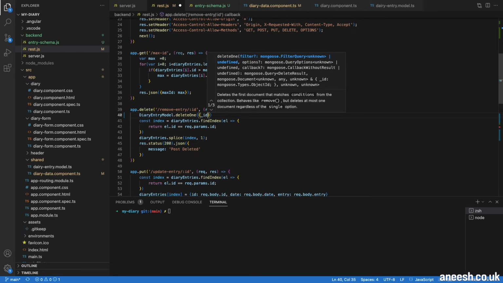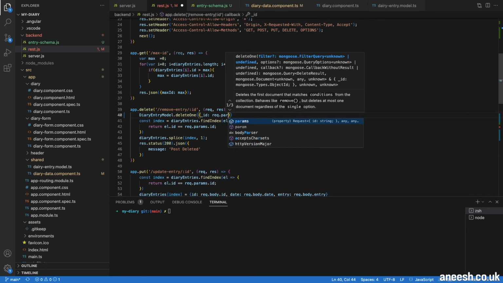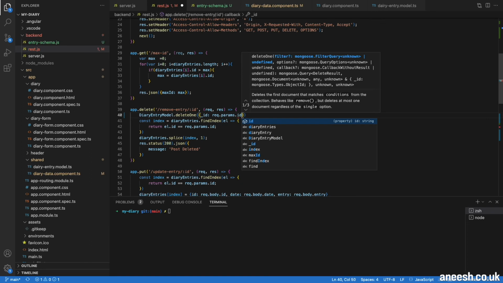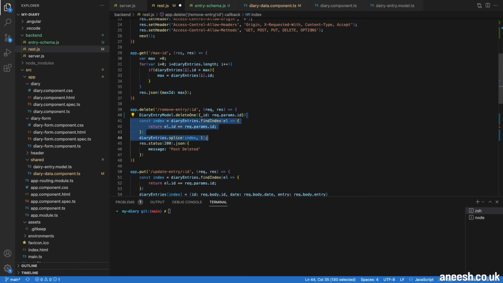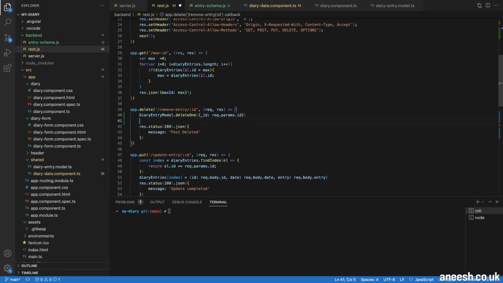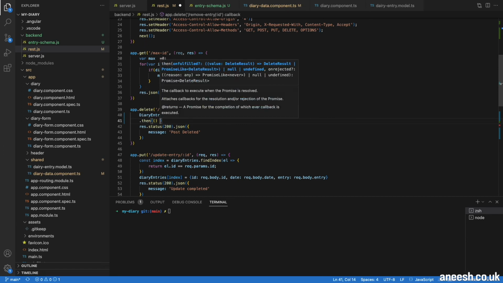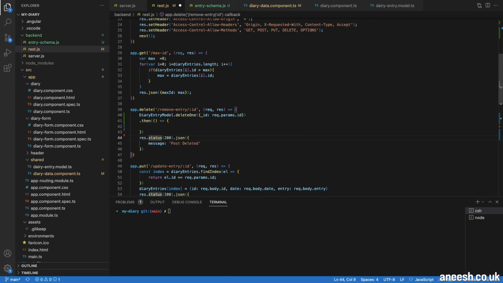So we're going to tell MongoDB, firstly, we want to find the _id property of all the entries that we have within our collection, and the database entry that we will want to remove will have an ID which is equal to the request params and then ID. So it's fairly similar, we're still using the ID to delete an entry, however we're using this deleteOne method to do so. And I would also encourage you to take a look at some of the documentation from MongoDB so you can have a look at how deleteOne is working, and also some of the further information that we have on how you can delete items from your database.